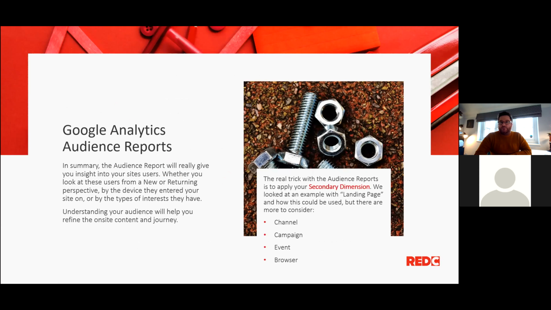So there we go. There's a whistle-stop tour. Think of it a bit like a flow. So the audience is the beginning point. It's who's coming through to your website. You can get a better understanding as to whether they're new or returning and what content they're most interested in. You can look at what device types are driving the most traffic through. You could use that data to then inform your PPC spend, or you could use it to identify if there are any issues with page load time or people are struggling to view the site on mobile.